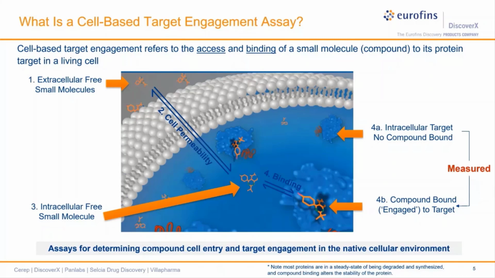Here, the compound encounters the target protein labeled 4A. If the compound is a ligand for the target and has affinity for the target, the compound will bind to the target protein as seen in step 4, resulting in a target with compound engaged or bound, labeled as 4b. The target protein exhibits different biological and biophysical properties without and with ligand bound. Specifically, the turnover and thermal stability usually is different without and with ligand bound. And this difference in biophysical and biological properties is what is measured in a cellular target engagement assay.